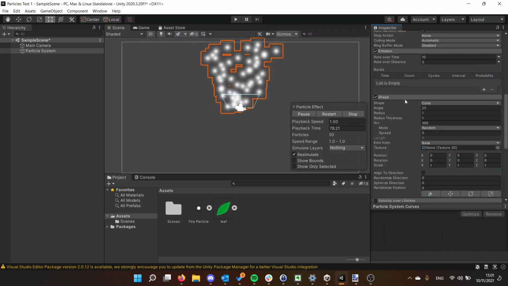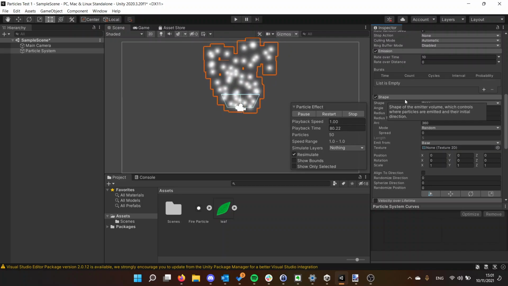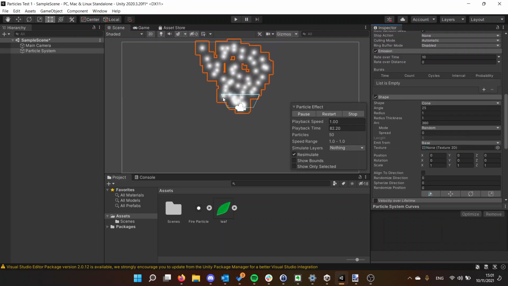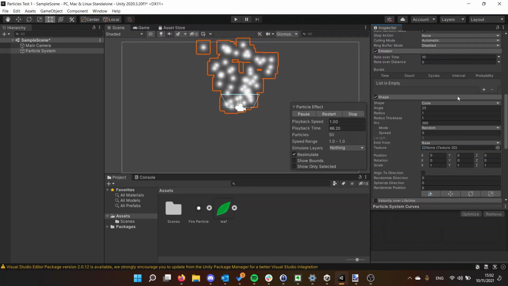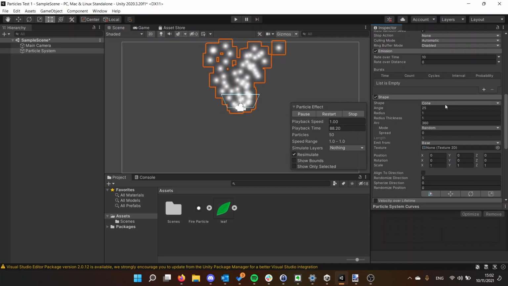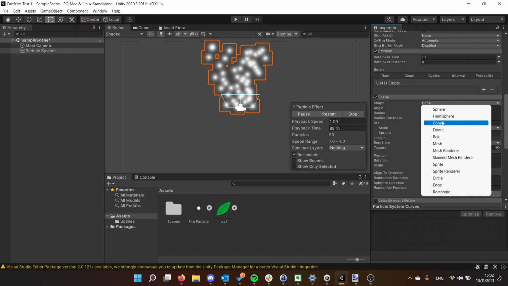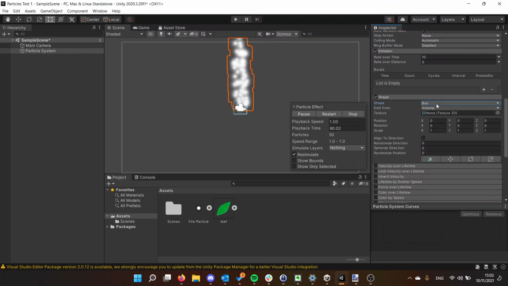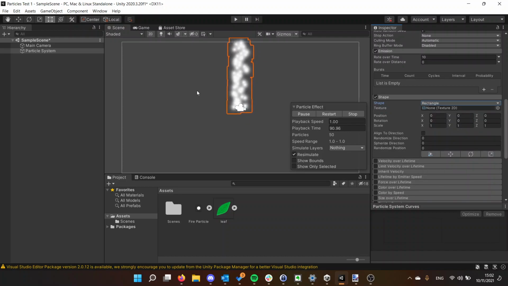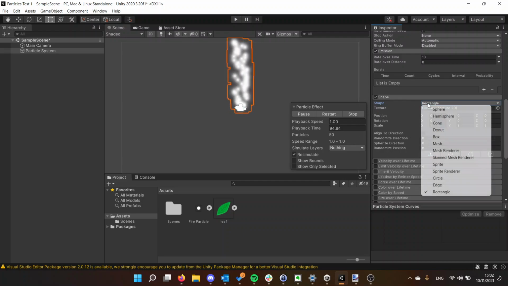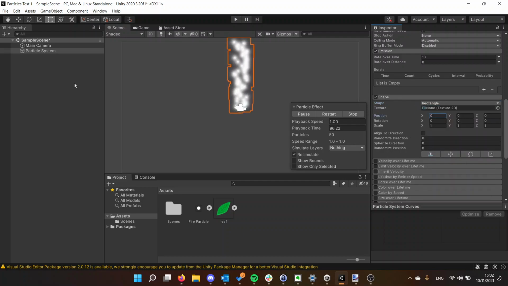Yeah, so in the shape, it's sort of set as a cone right now. So that means right now it's set to go upwards towards that cone, and it'll just keep going in that direction. So if we want it to go in every direction, then what we can do is change it to one of the other ones. So box, rectangle. In fact, if we make it a rectangle, could we make it a big rectangle?